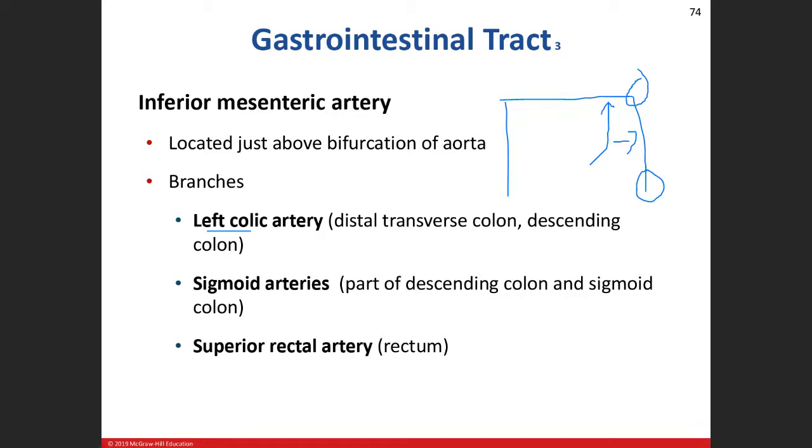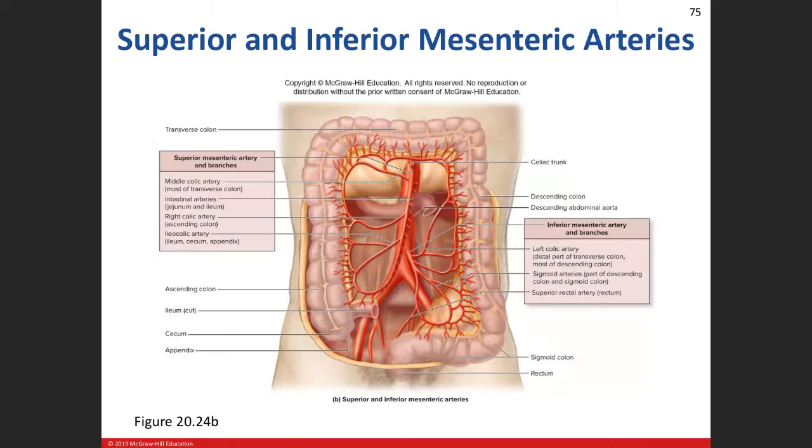And then I bet you can't guess where this artery goes to. Rectum? Damn near killed them. Bad joke. All right, here we go. No one ever laughs at that, but that's okay. It's a part of a joke, and I used to tell it, but most of the students didn't think it was funny, so I stopped telling it.